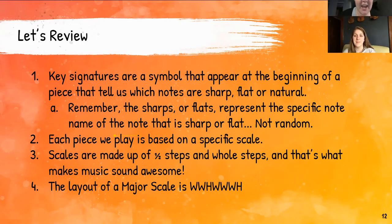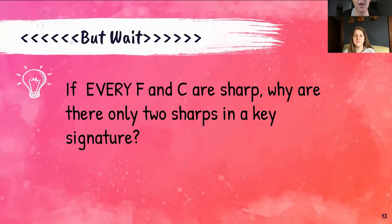Here's a common question. If I'm in the key of D major and every single F is sharp and every single C is sharp, no matter where I play them, why are there only two notes marked in the key signature? Watts, you want to explain a little bit about that one?